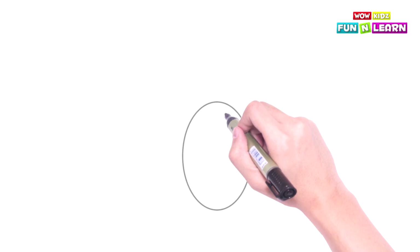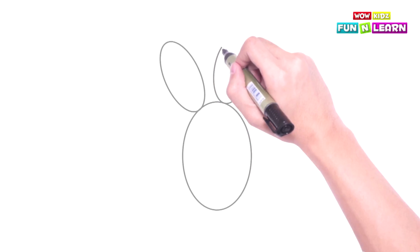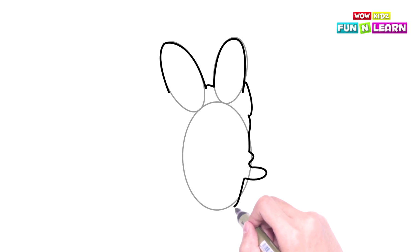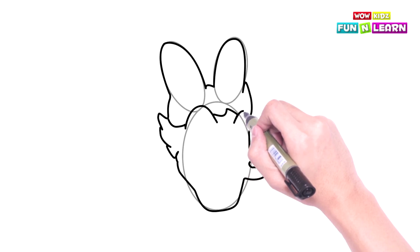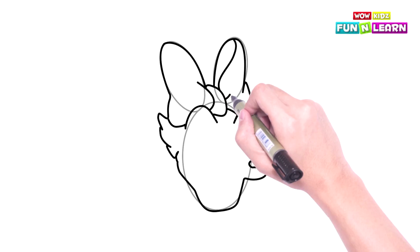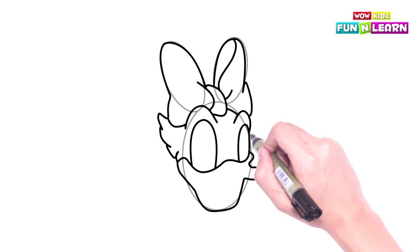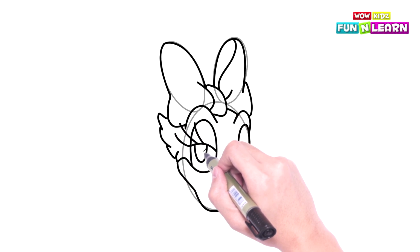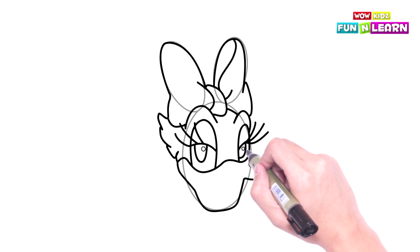So let's first make the outline, okay? Draw a circle, two more circles, and the outline. Like this. The eyes. The eyelashes. The eyeball. And the mouth.